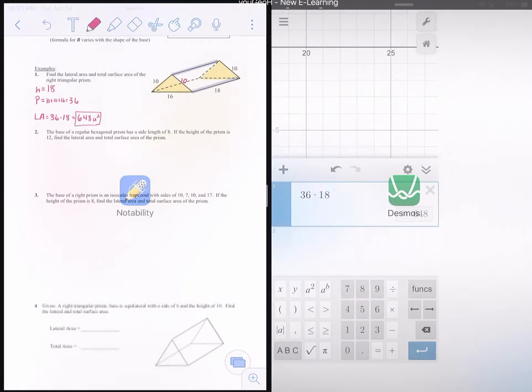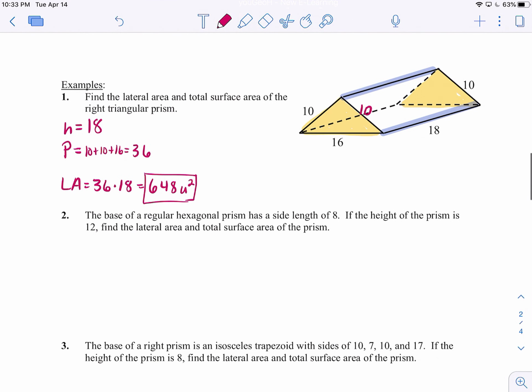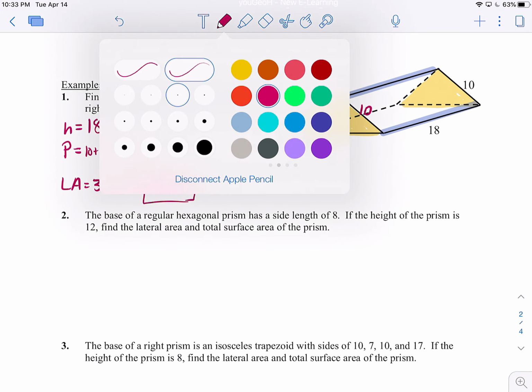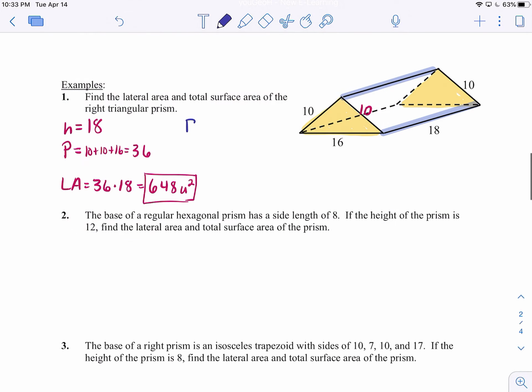Yep, okay, perfect. All right, so now that we have calculated the lateral area, in order to find the surface area, the only thing that we need to add in is the area of the bases, which are those two yellow triangles. So all the rectangles, there's 3 of them right now, those combined have an area of 648. So now we need to figure out the area of one of the bases, and we're going to call this capital B. So now, since this is an isosceles triangle, I am going to draw the height into this triangle. Remember, it does cut the base in half, so that makes this 8.